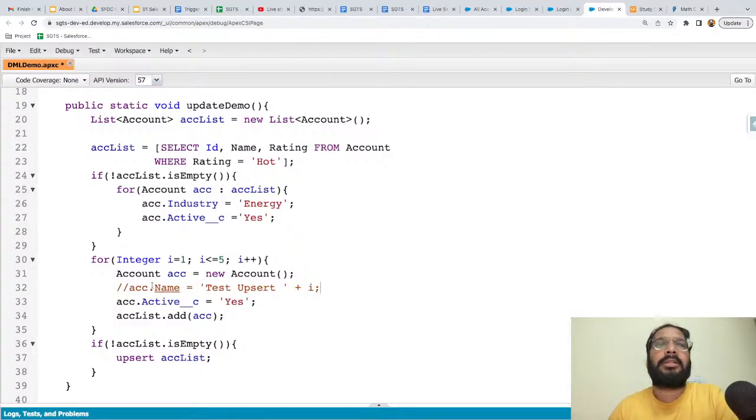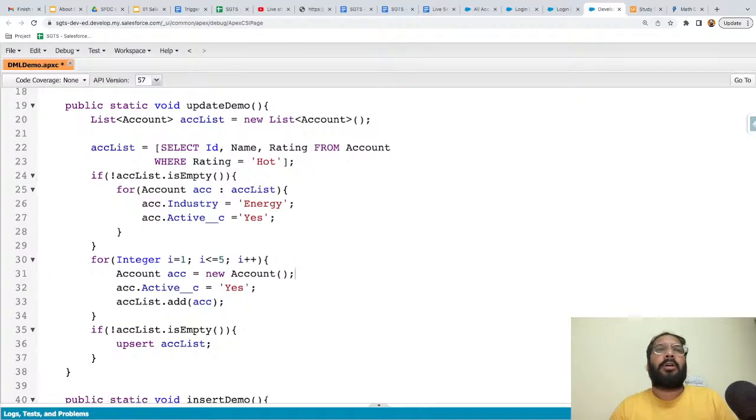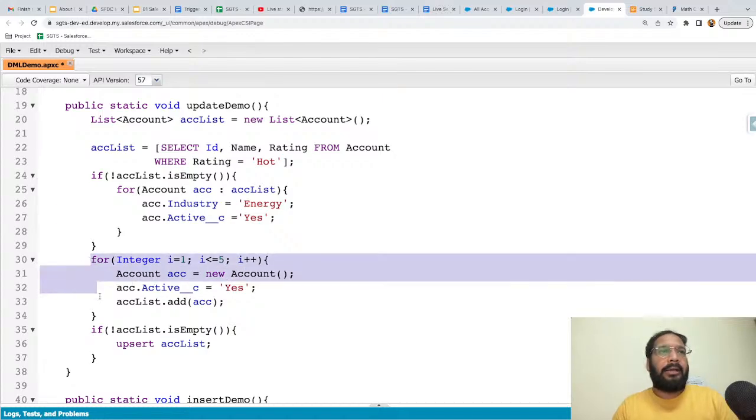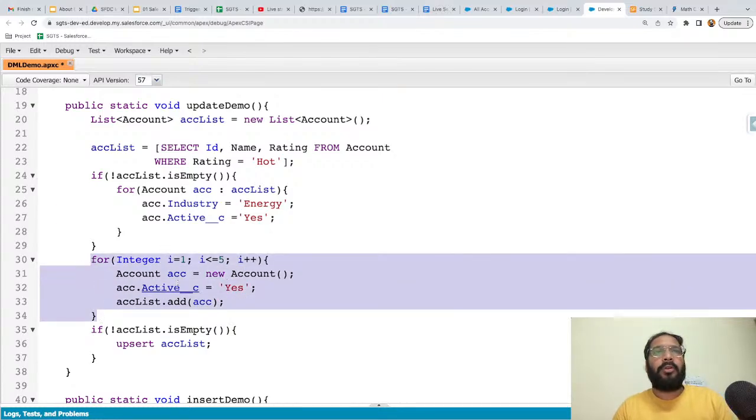Knowingly, I am commenting this line and removing this. So by mistake, you forgot to provide that required field value, right? Now, you have a piece of code where you think an error may come or may not come. But because of this piece of code, your whole part will be broken.